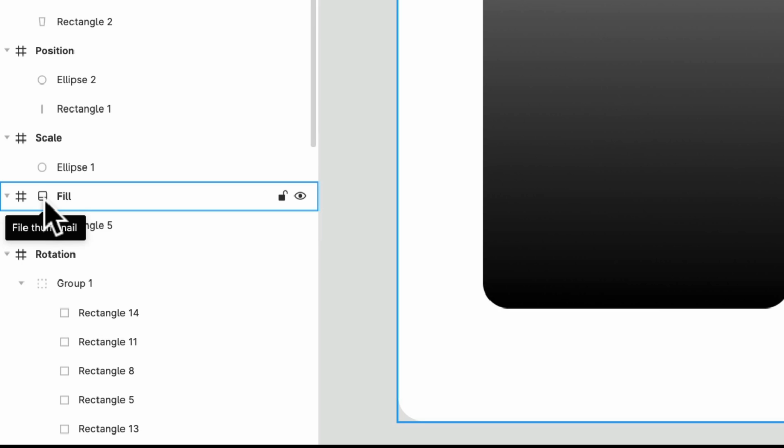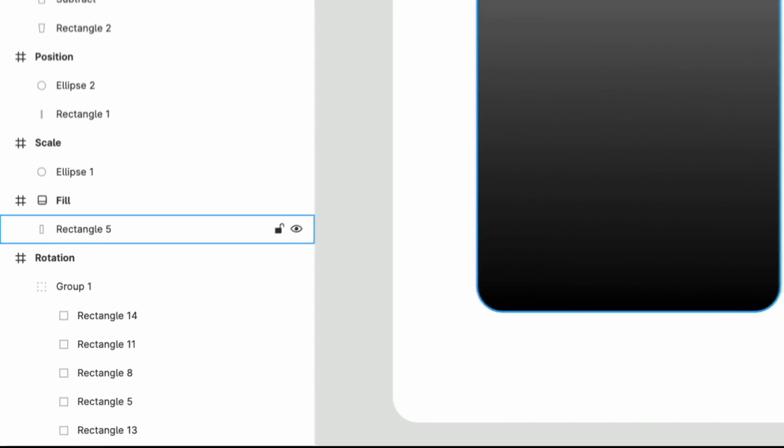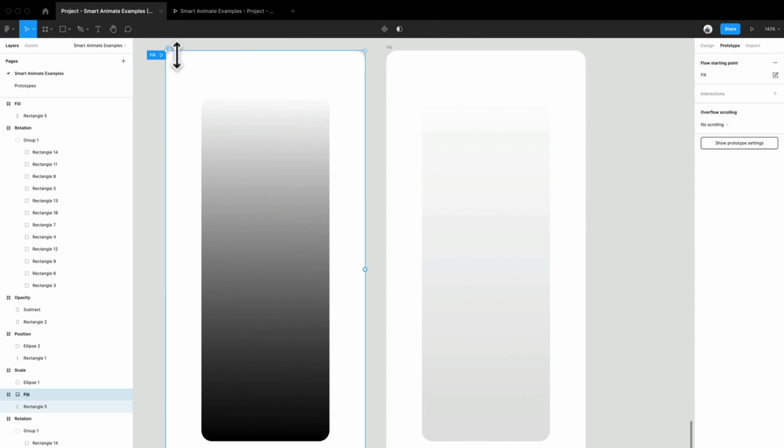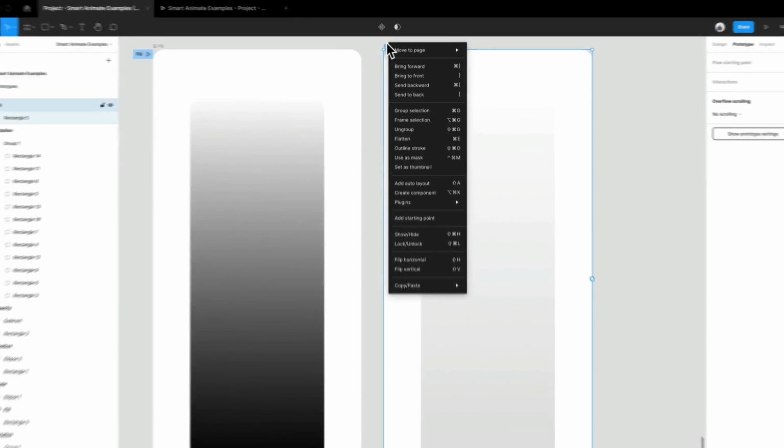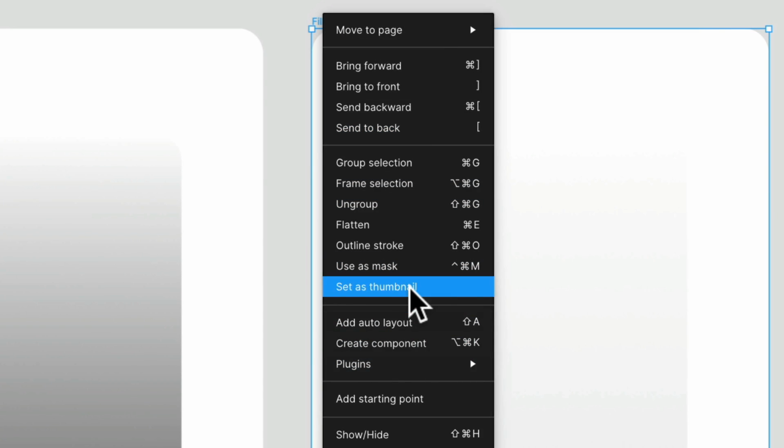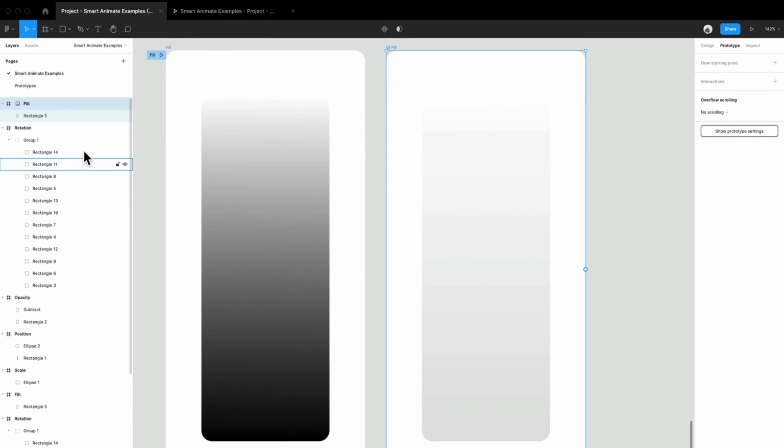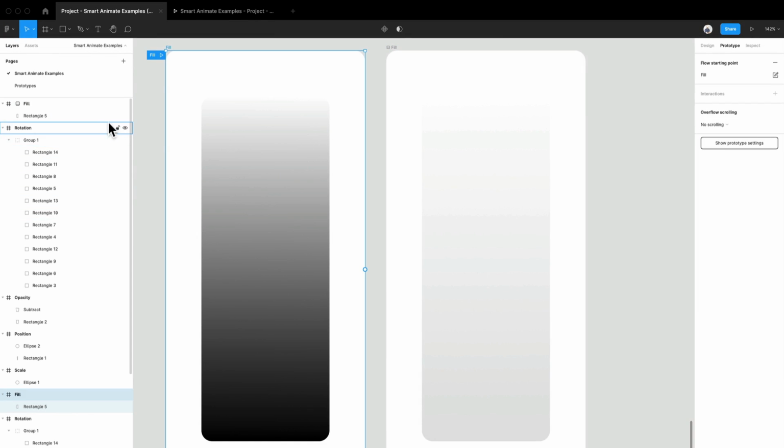It's going to show you exactly how that file is going to appear in your Figma drafts or within your Figma project with this image. So you can set that just by clicking a frame. If I use this one that doesn't have it, I can set that as thumbnail. And so this screen now will have that icon up there. So I just have it set as the thumbnail for now.